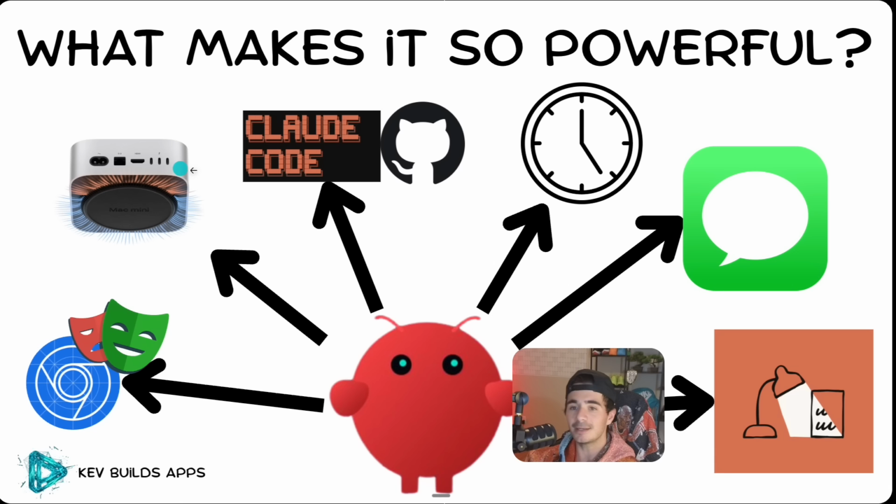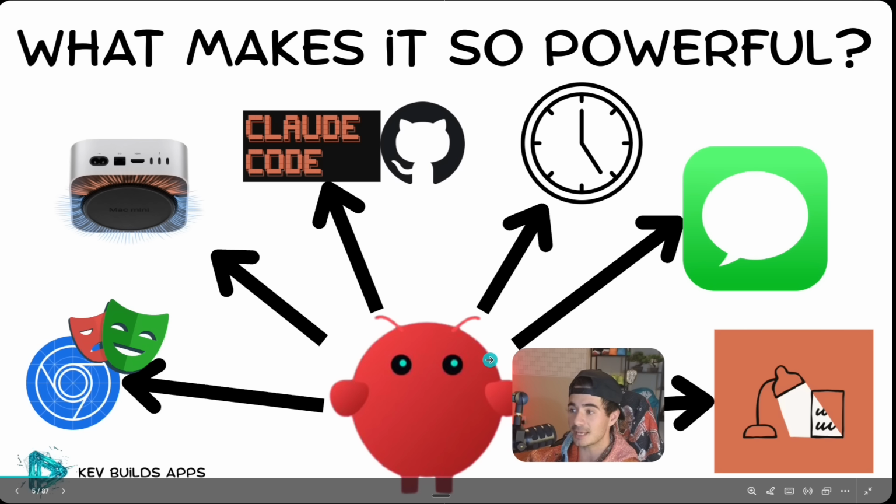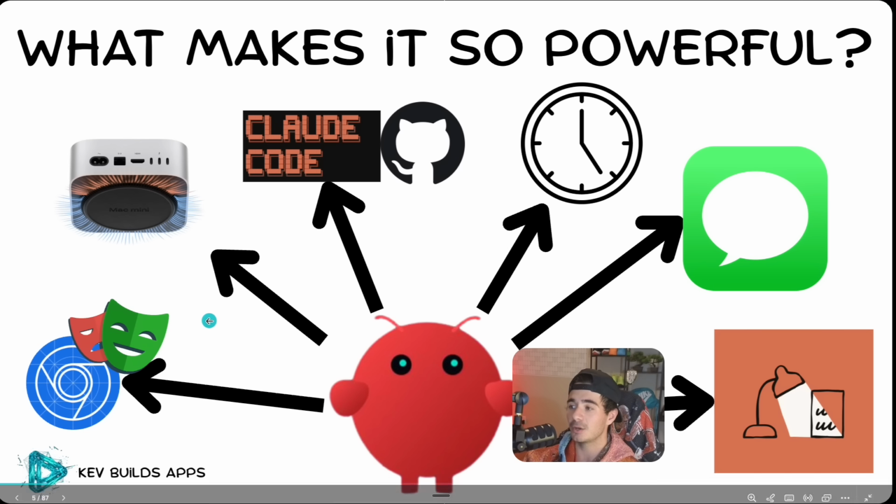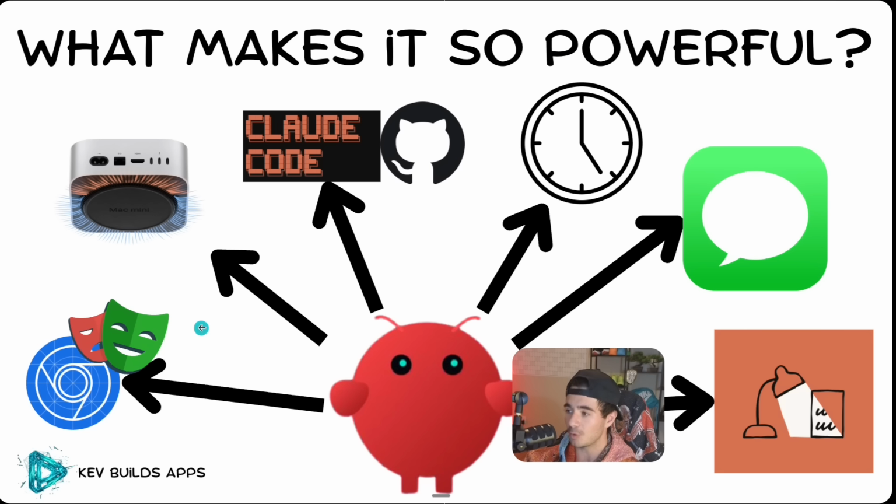Now, the next reason why this is so powerful is that all of this runs locally. So when you sign into like Instagram or LinkedIn, you have your IP address, and then you also have your session cookie. If you were to host this on like a virtual private server, for example, then you're not going to be able to use any of these software logins as reliably because your IP address will keep changing. So with Clawdbot, we can just within a prompt sign into any social provider or any software provider, and then we can save the session cookies, and then this agent can access that website or software whenever we want.